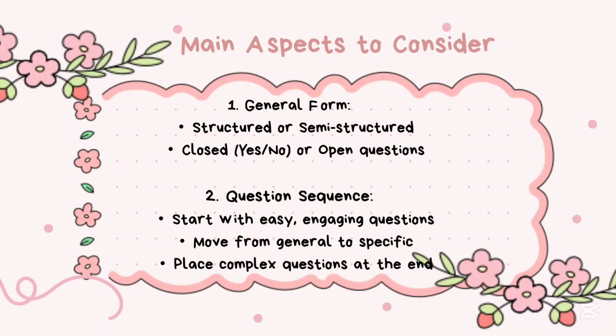Then comes question sequence. Start with easy friendly questions. Something like how old are you, or what's your current occupation, etc. This warms up your respondent. Then you can gradually move to more specific or complex questions. And always, always leave the tough or sensitive questions for the end. You need to build trust before you ask anything challenging, right?